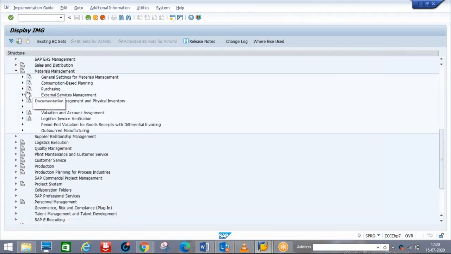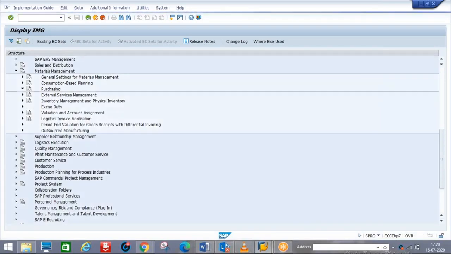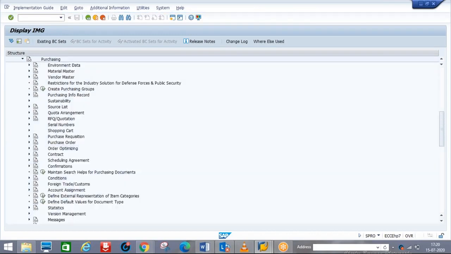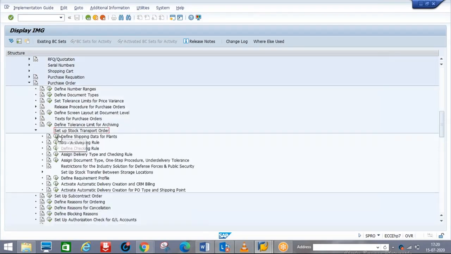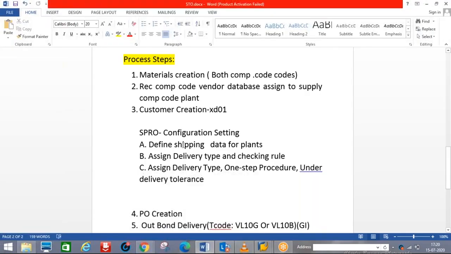Under materials management, purchasing, under purchasing, purchase order. Under purchase order, set up stock transport order. Just click this one. Under that, the first step is define shipping data for plants. So we enter here, define shipping data for plants.